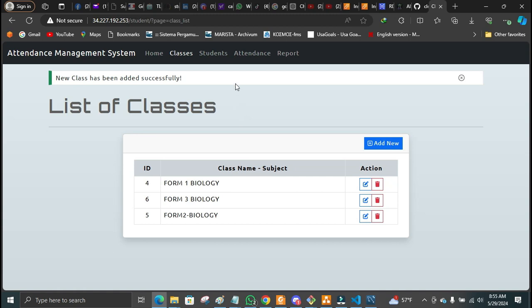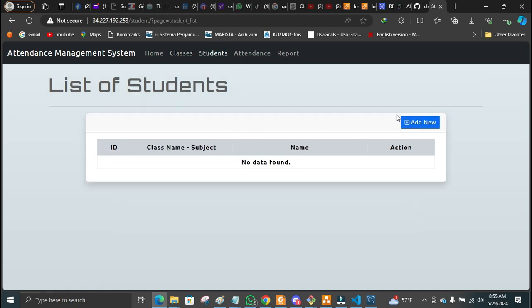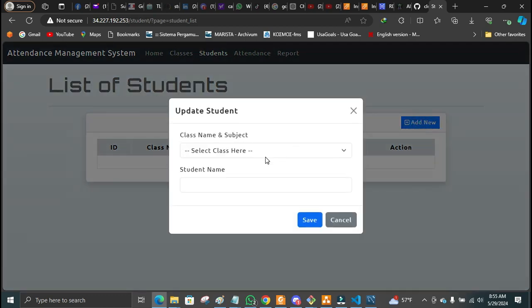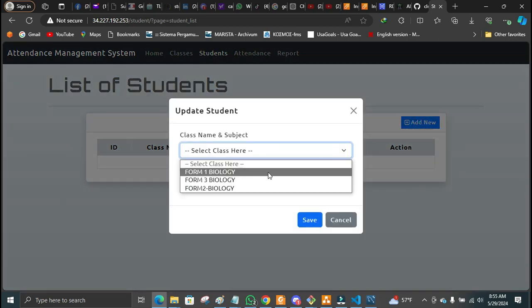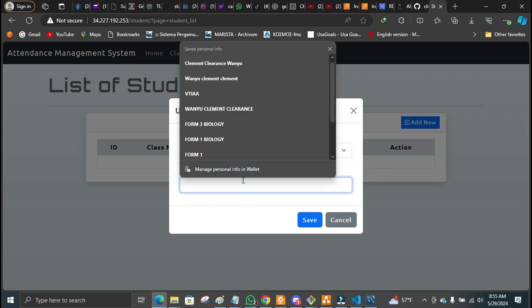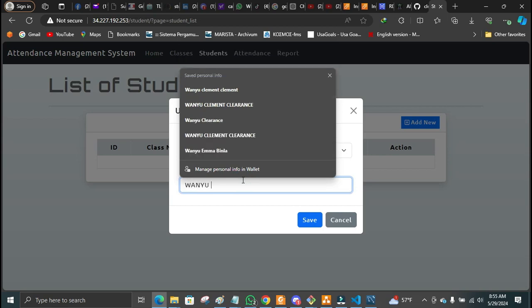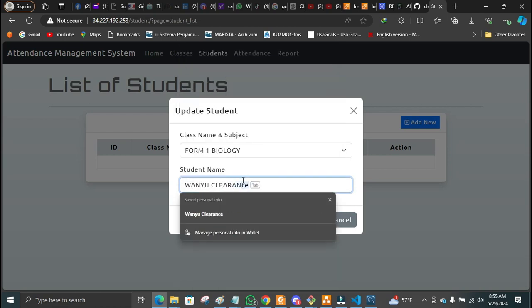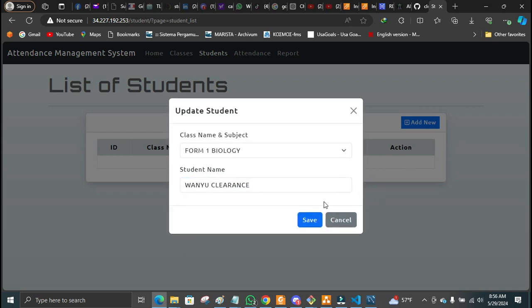So if we go now to students, we might have a new name. We say student, we search from the class. These are classes that we added to show that we can communicate to our database very well. We put a student like Yu Clearance in Form 1 biology, and then we save.